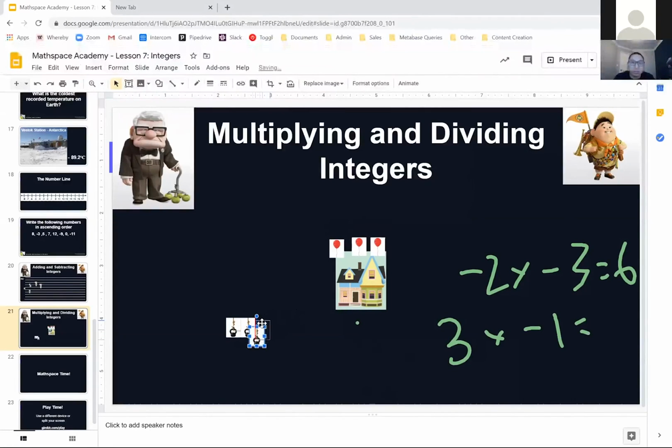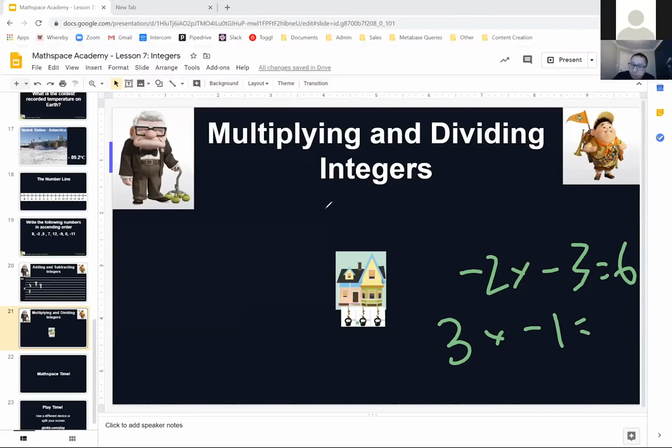One lot of 3 is still 3, but in the opposite direction. And that gives me my negative 3, right? So this is kind of where the ideas of the rules come out, and I'll write the rule in a second. But again, just another way to think about it. So what are these rules that I keep referring to? Can I please just emphasize that these rules only relate to multiplication and division? What we talked about before with the addition and subtraction, that's the way that you need to think about it whenever you're adding or subtracting, right?